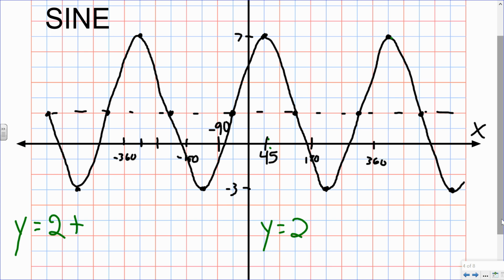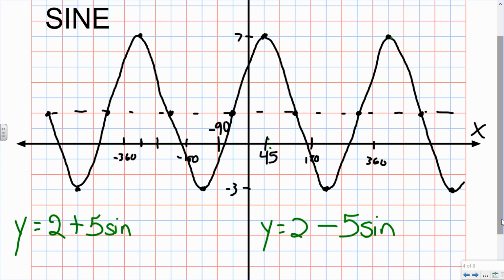One of these will be a plus sine function. One will be a minus sine function. And I just said that the amplitude is 5 for both of those because that's how far we have to go between center line and max or min. We're doing both of these as sine functions.